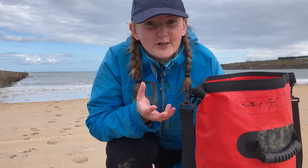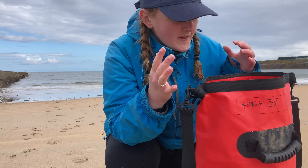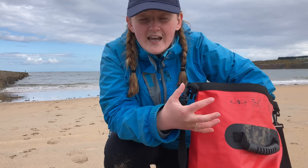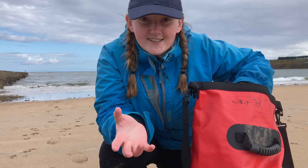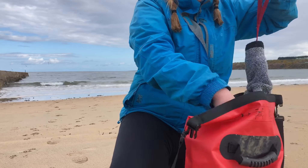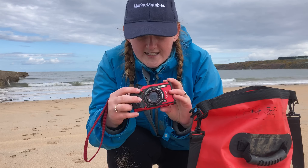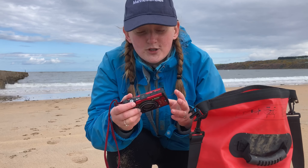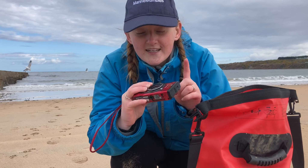Now let's talk about the different electronics you can take, in addition to your phone. If you've got an underwater camera, that's fantastic to bring rock pooling. It's obviously not essential, but for me who goes rock pooling and films it, it's 100% necessary. The camera I have is an Olympus TG5 Tough — it is my absolute favorite camera ever and just perfect for rock pools. It lets you zoom in up close, and I have a video where I first use it if you want to know more.